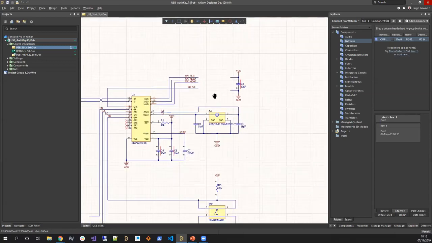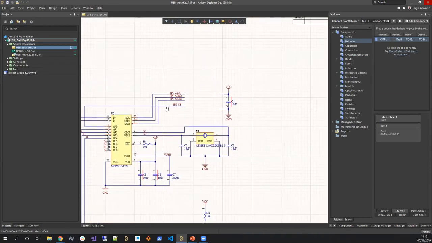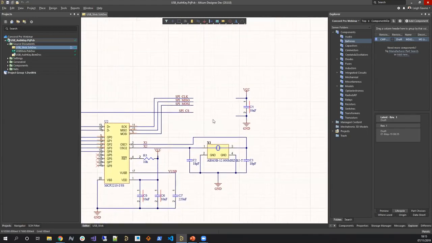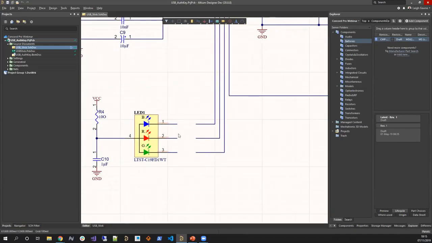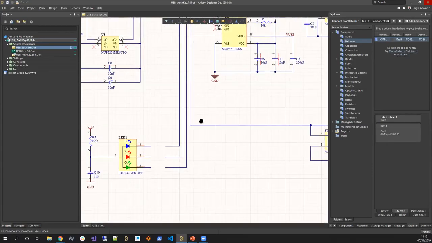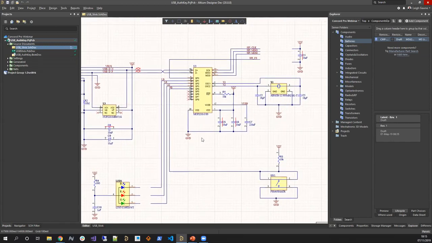But right now, we're looking around this schematic, and we've actually got a couple of components missing. There's one up here in the top left, and there are some resistors missing down the bottom left-hand side of the schematic. So I'm actually going to have Christian, who is also connected to this Concord Pro workspace, join us. I'm going to invite him along, and he's going to create us a couple of parts.